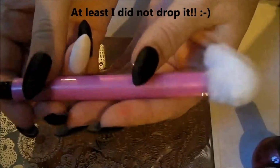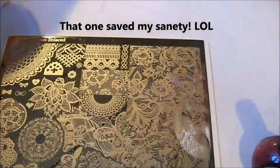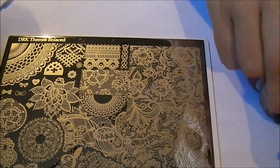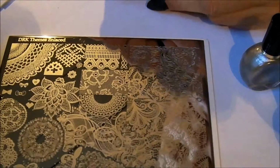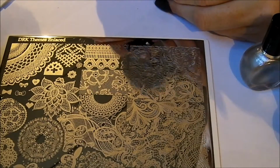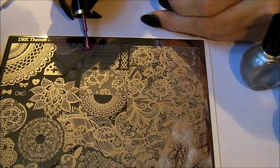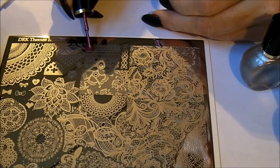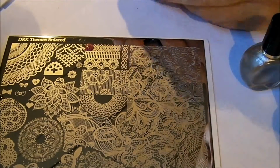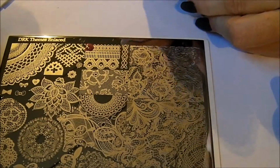and my new cotton claw. I'm so happy. Thank you, Jamie. So, let's try this. Oh, I haven't even opened them. Let's try this. How am I going to do this? I want, on one nail, all three colors in one go. So, let's see.